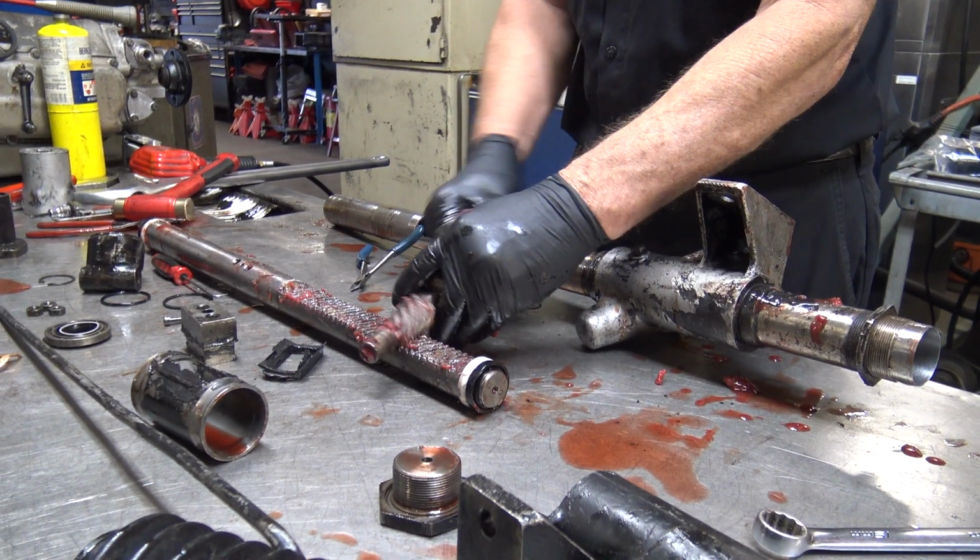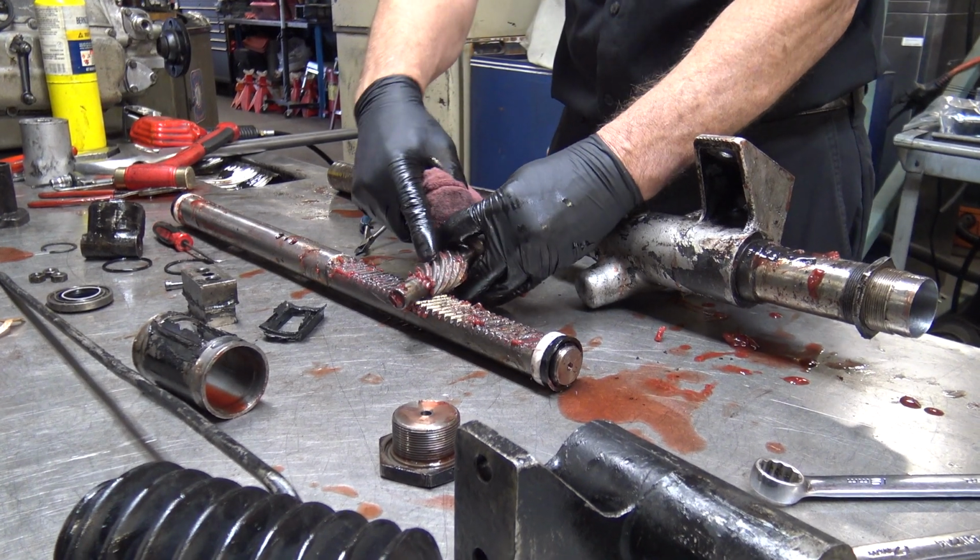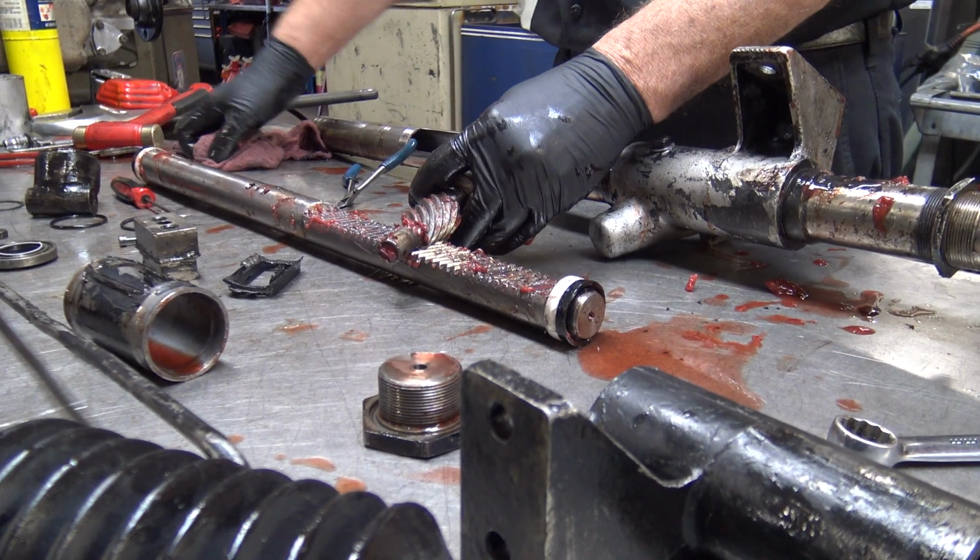So here's how it works. See that? That's how it moves it. So this is the rack and this is the pinion. That's why they call it a rack and a pinion.